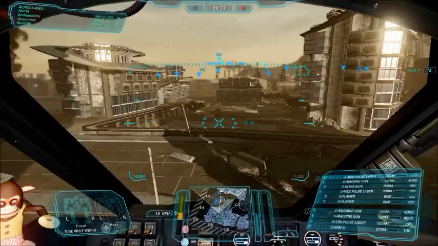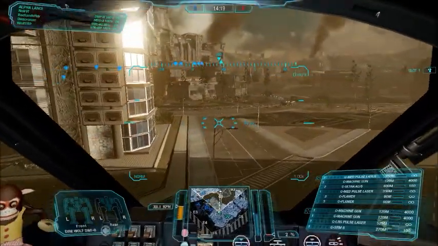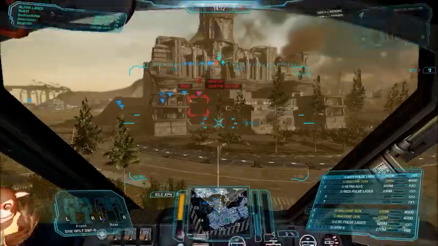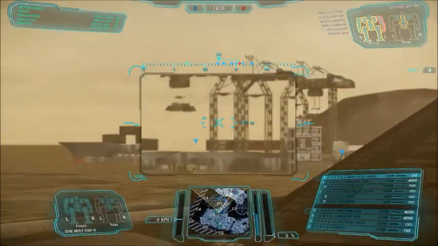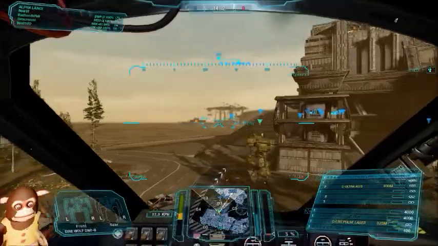Okay, that's different. Why the red text? That's what I want to know. Okay, well, we're starting city side. I kind of feel like there's two sides. I think this side's the city side, and then over there's the harbor side, because you've got the cranes and the ships and the cargo crates.